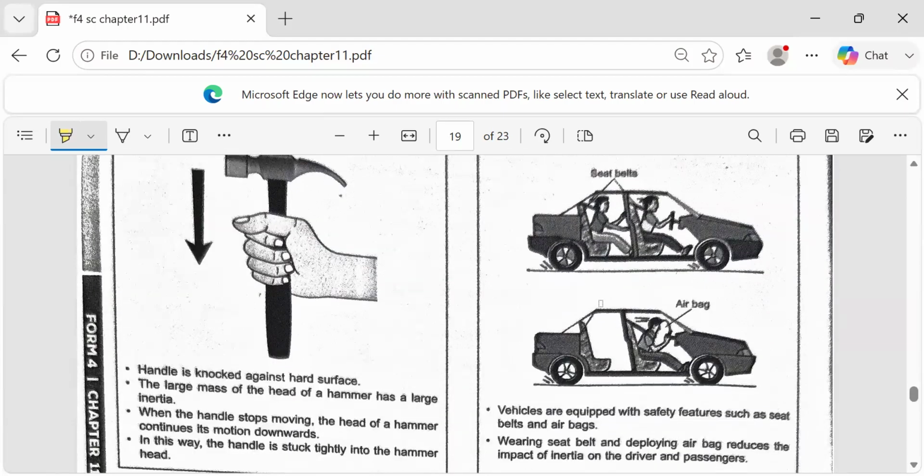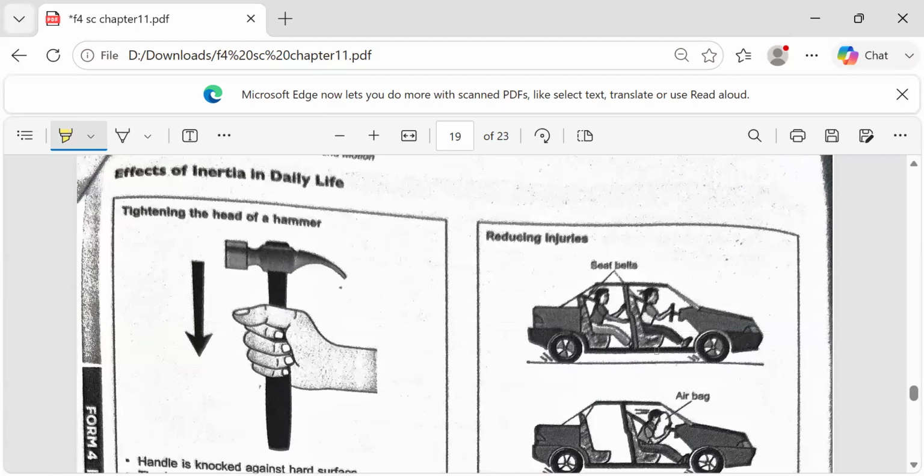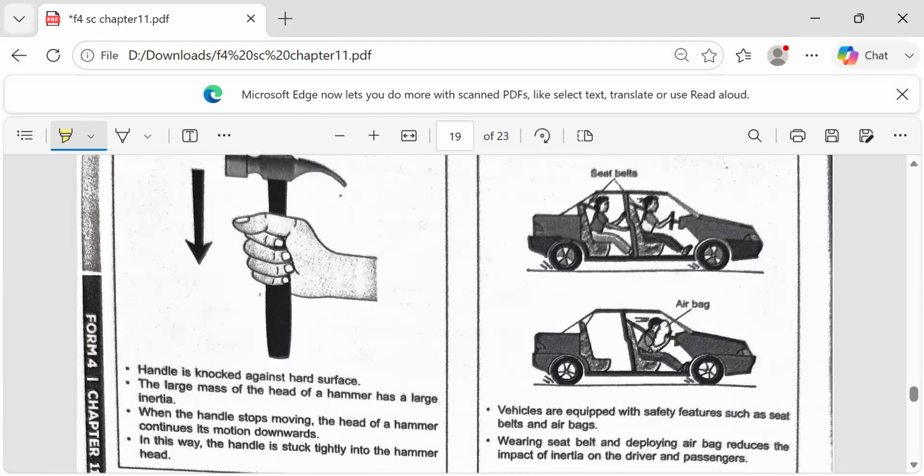When you have a seatbelt, and the car suddenly stops, when you are driving, you are moving, right? You are also moving. When there's a sudden stop for the car, you are still moving. That's why you move forward, and that's why you bang into your face. Do you understand? Okay, so that's why the seatbelt is there to stop you from banging in front.